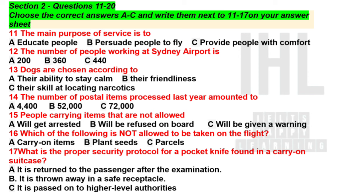Hi everyone, and welcome to Sydney Airport. Today, I'll be giving you the inside information on the day-to-day operations of the Australian Quarantine Service here. We hope to provide you with a better understanding of why such heavy security regulations are necessary by educating you on how we operate and why we do the things we do. We're not here to try to persuade you to fly through Sydney Airport, though we hope you'll find your experience relatively stress-free and comfortable.